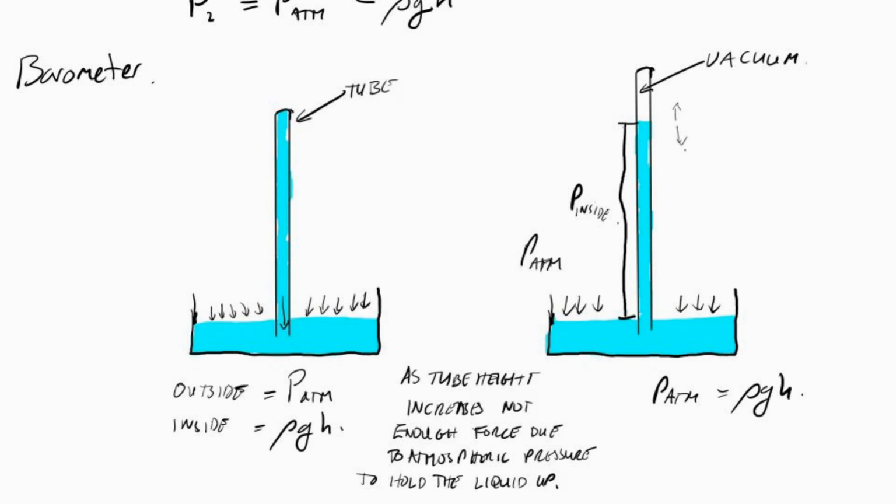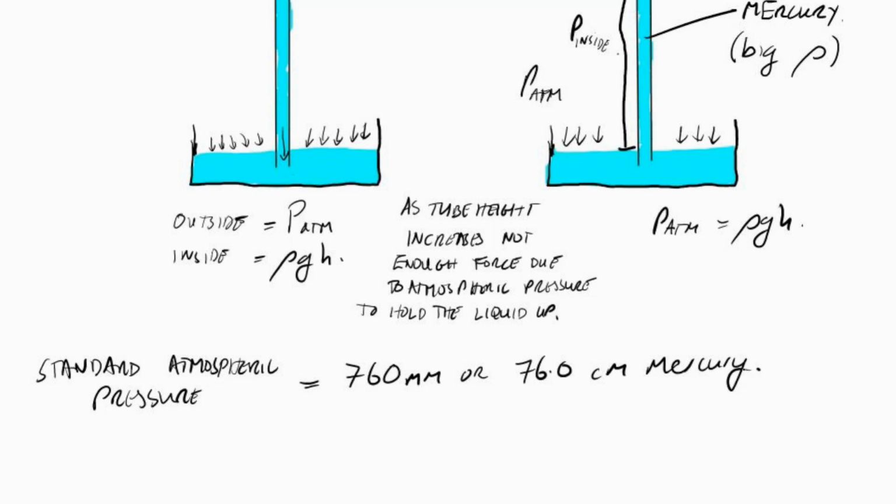Now normally the liquid in here is something like mercury. And mercury is very, very dense. It's got a very high value for the density. And that means that you don't need these enormous tubes. If you were using something lightweight like water, you'd need a very big tube, about 10 meters high. But with mercury you can get away with about 76 centimeters, which is why atmospheric pressure tends to be referred to in terms of mercury. Standard atmospheric pressure is 760 millimeters of mercury, or 76 centimeters of mercury. And that's what it means when it says it.